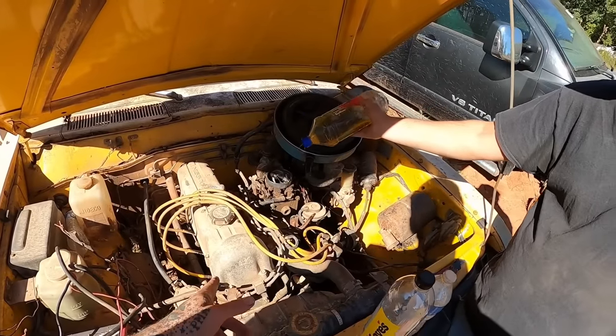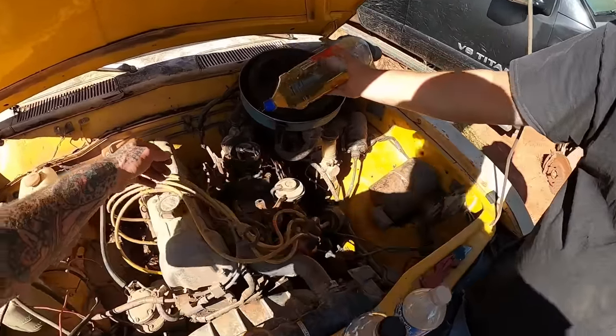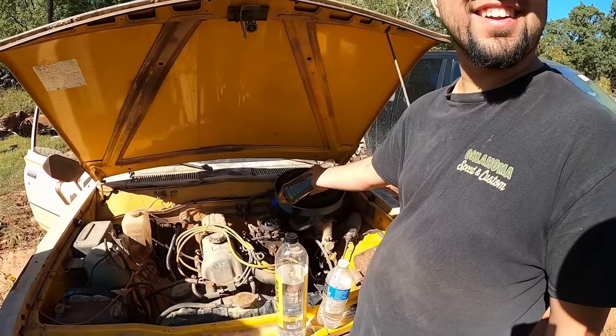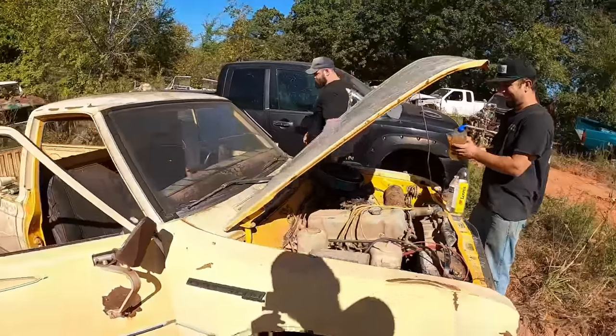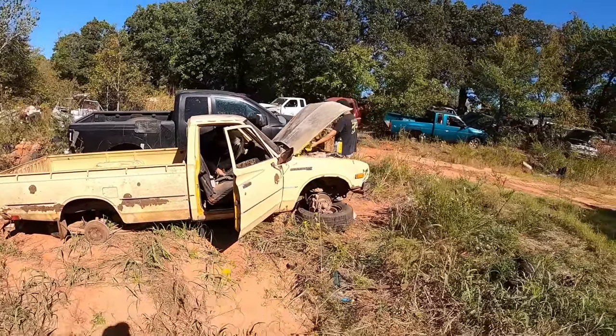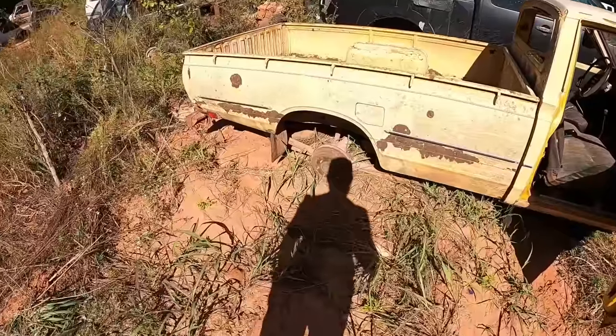She's got a little tick. I'm sure someone adjusted the valves ever so often, you know what I mean? I mean, hey guys, how can you be mad at that? Do we need it? I don't know, man. I didn't think we needed it. I also didn't think we were gonna be sitting here looking at it in first gear, just idling like a little sewing machine. Still got her in gear.